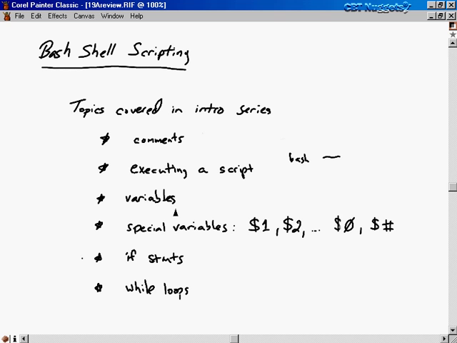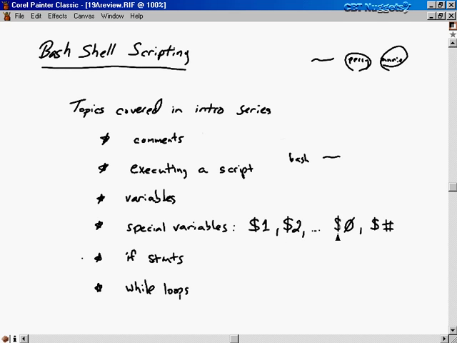Variables, we talked about those in shell scripts. Variables just hold data like numbers or names. But then there were some special variables that we learned about, like $1 and $2, and these were arguments or parameters to the shell script. Sometimes if you run a shell script, you say the name of the script and then you give it some parameters. Like in the introductory video, we wrote a script that took usernames like Perry and Annie. Those usernames were parameters to the shell script, and inside the script, $1 was the first parameter, in this case Perry, $2 was the second parameter, Annie, and so on. These were special variables.